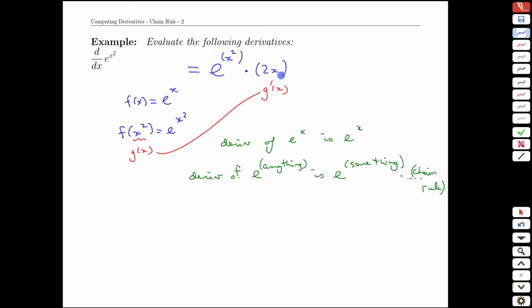If this is new to you, it does get easier with practice. Keep an eye mainly on the inside and outside relationships of these functions. The x squared is inside, so we deal with it later. The outside function is e to the something. E to the x is our base. We take its derivative first, then multiply by the derivative of the inside.